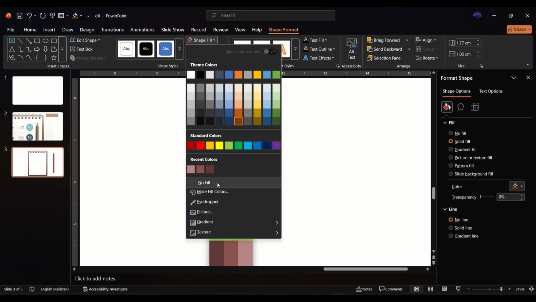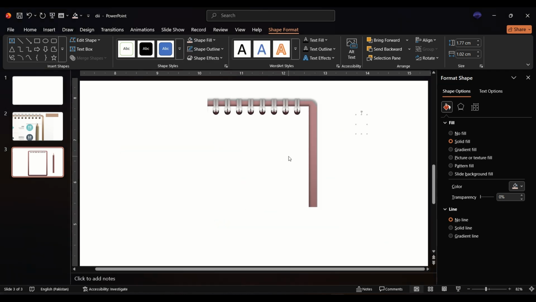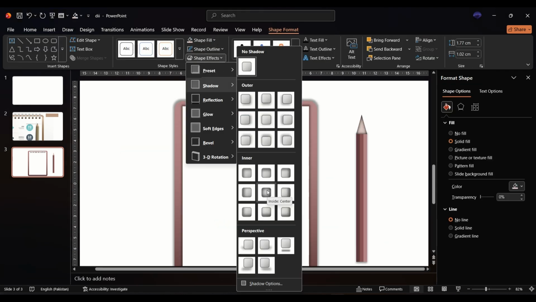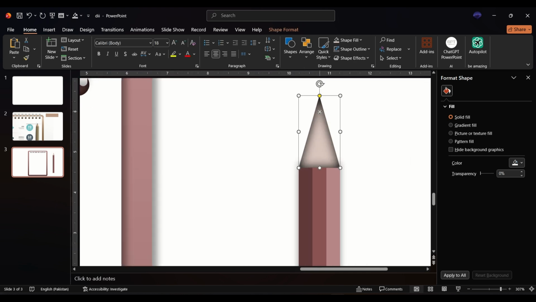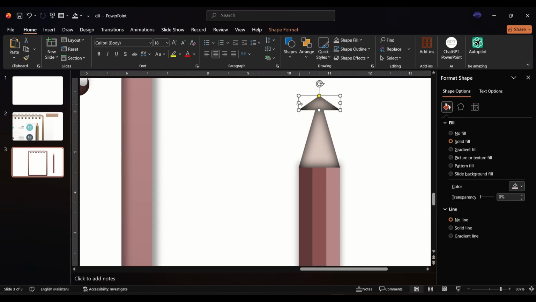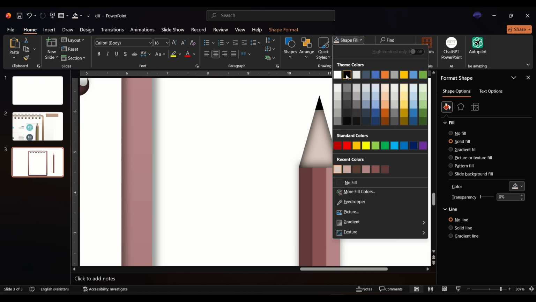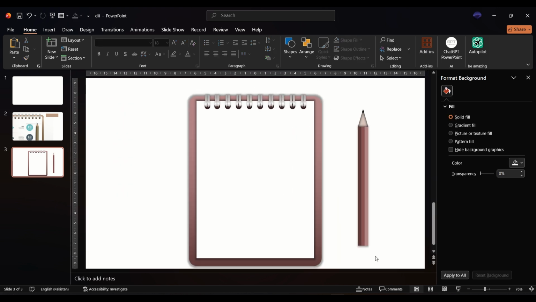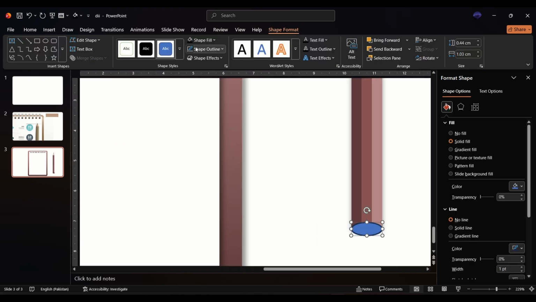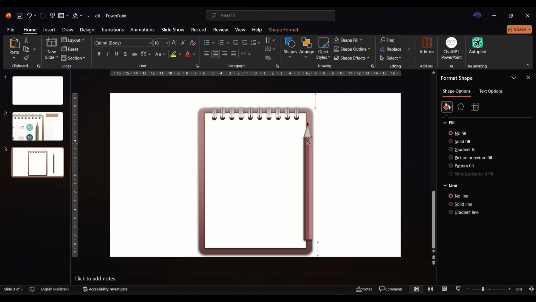Let's just change this fill to a lighter brown. Here we go.